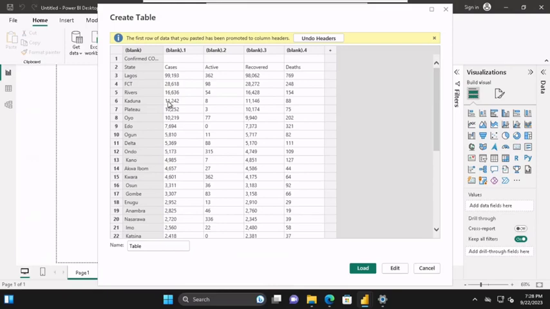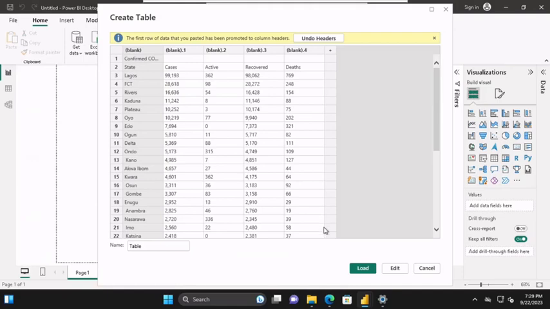But there are some instances where you might not need to take your data through Excel first. I explained that in last class. There are some instances where you might not even need to take your data through SQL. You can just go ahead, fetch it, and start your analysis, right? So those are some instances.